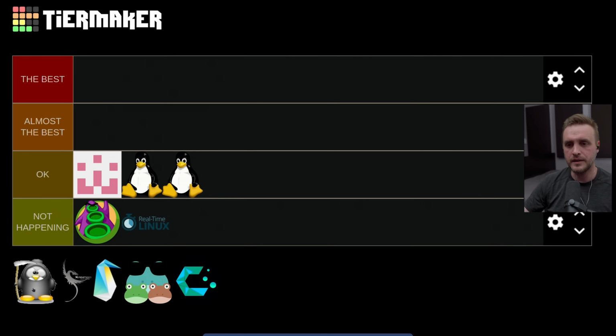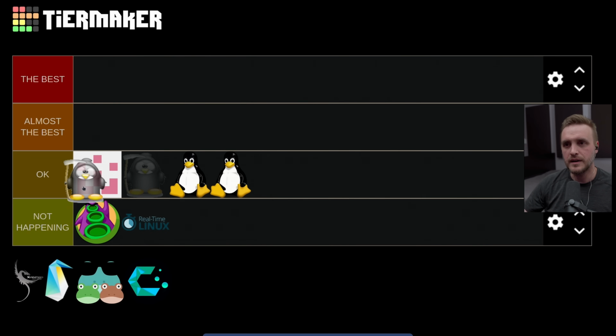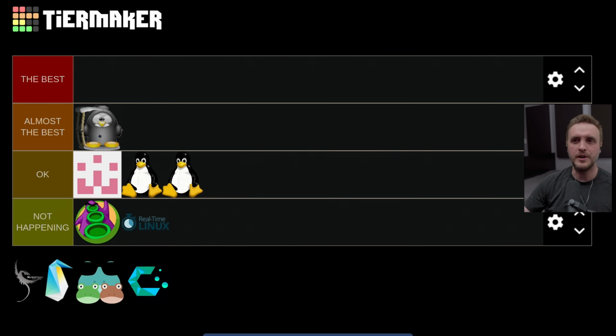Liquorix kernel, I would put it in almost the best. To be super straight, I do believe that the maintainer of Xen and Liquorix are the same, or maybe the maintainer of Xen is also working on Liquorix, something like that. And I would say that this one comes with really good performance. The input lag, you can definitely feel the difference. It's a solid kernel on this approach.